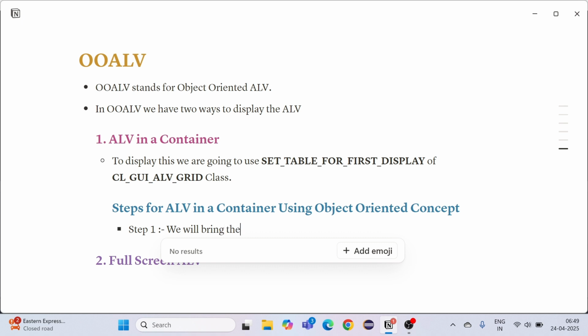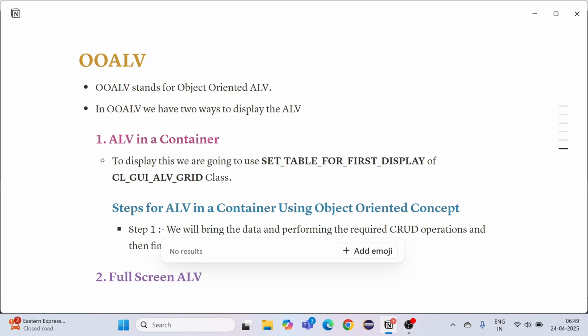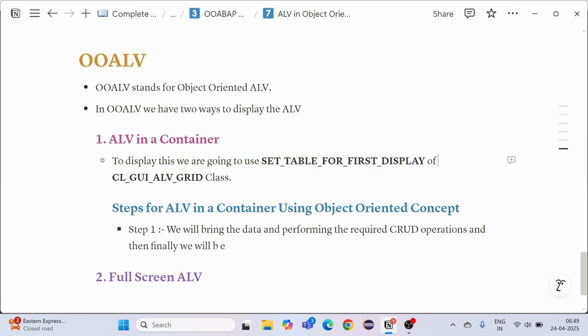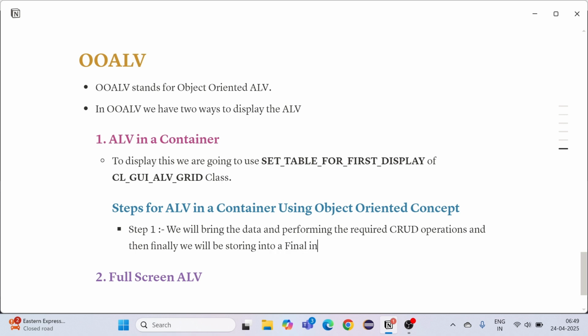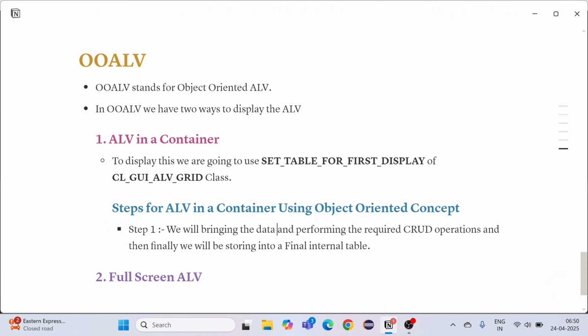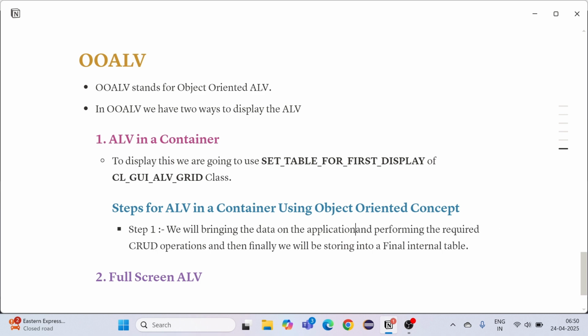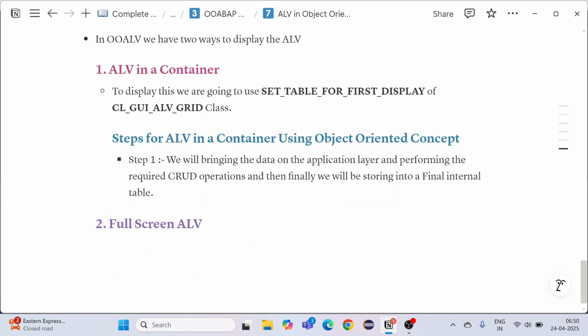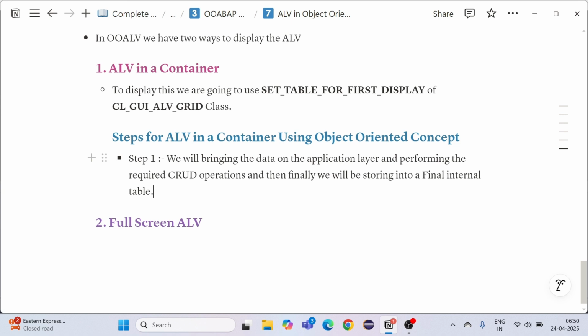First we will be bringing the data on the application layer and performing the required CRUD operations, and then finally we will be storing it into a final internal table. Yeah, this is step 1.